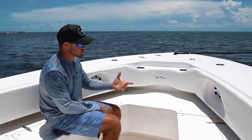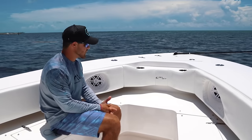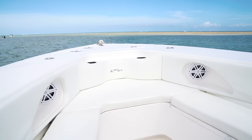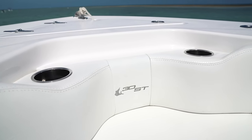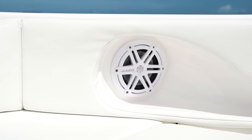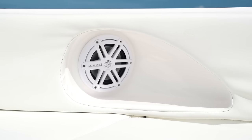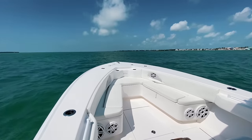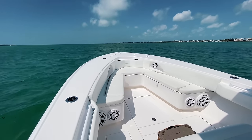Down here in the cockpit you'll see the luxury sport options — something you don't really see on a lot of Contenders. We wanted the boat to stand out, so we incorporated luxury sport cup holders inside the bolsters up on the bow, and we also added speaker pods. It's a really nice touch you don't see on basic model Contenders — it gives it a sportier look and works very well when you're up here enjoying the forward seats.